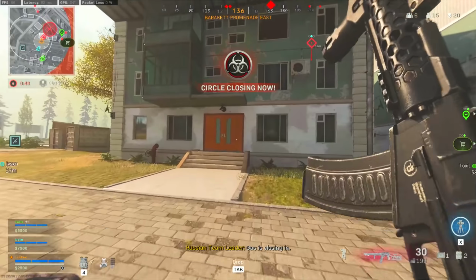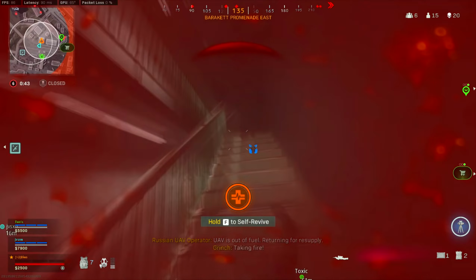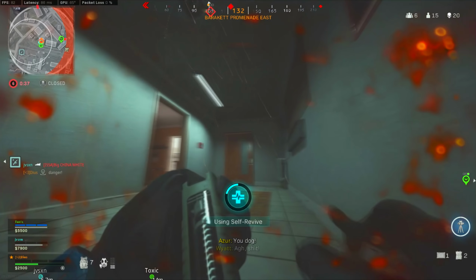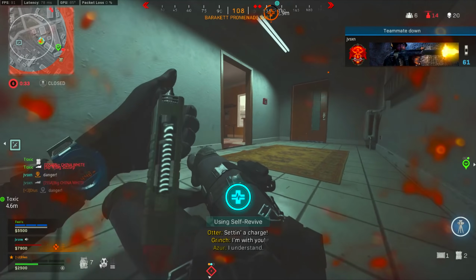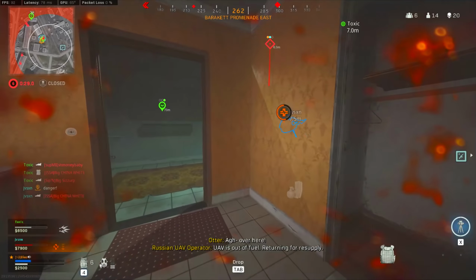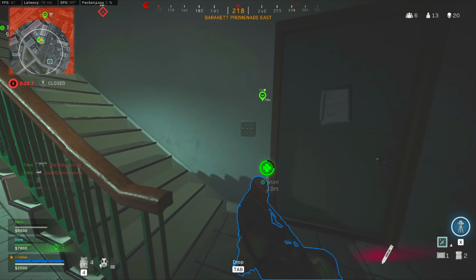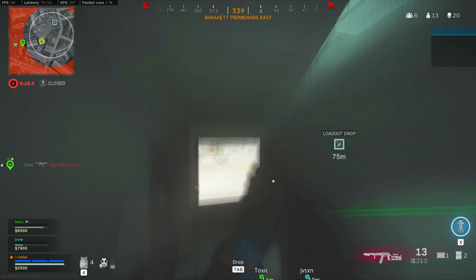Gas is closing in. Holy shit. UAV is out of fuel. He's cracked up here. One shot. I can self-res, don't worry about me. I'm running in. Shit! I downed one. Where's the last one? Returning to main supply. Don't worry, you'll make it. Yeah, self-res. Oh, I got hit with the gas.